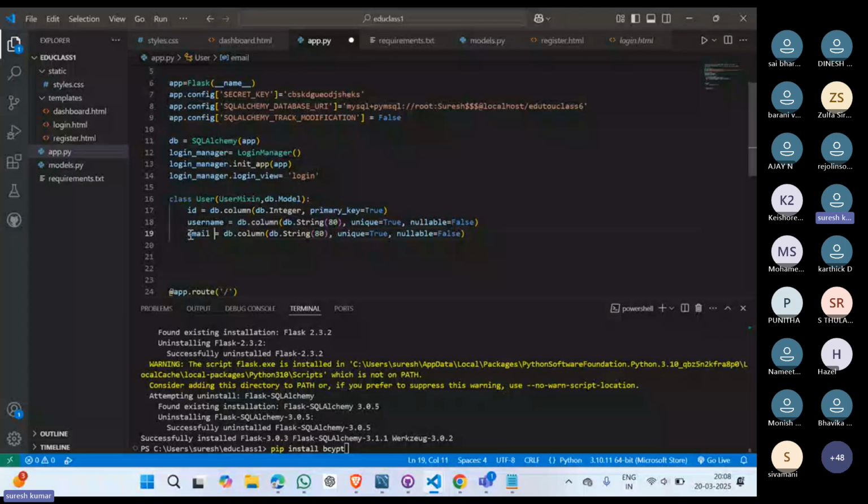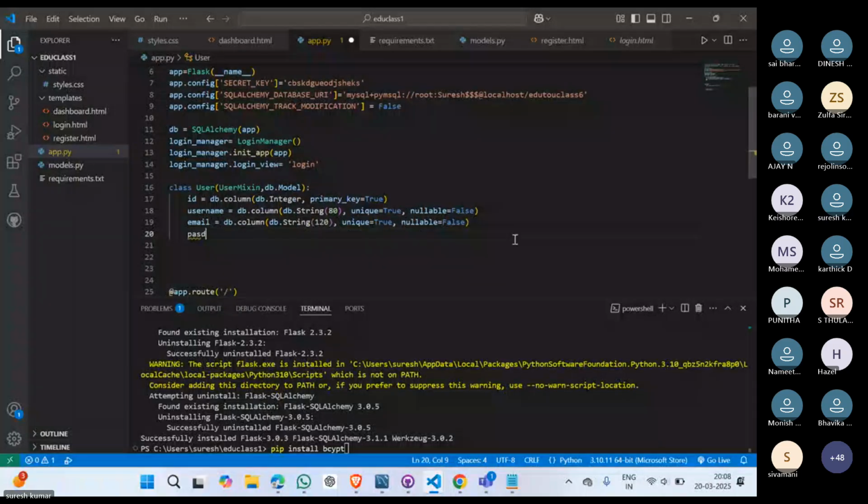Now we are going to store the password. In db.Column, the C should be caps, guys. Sorry.